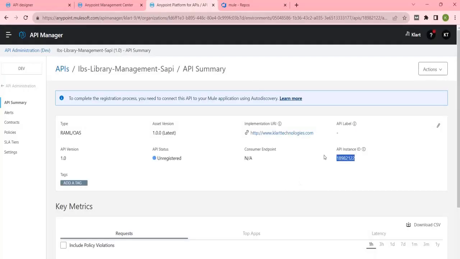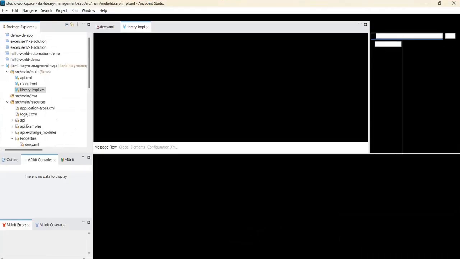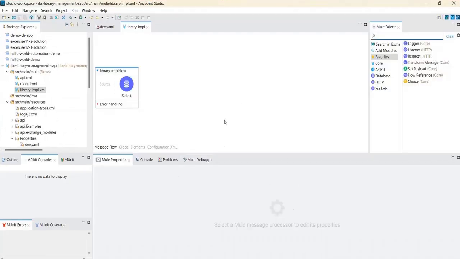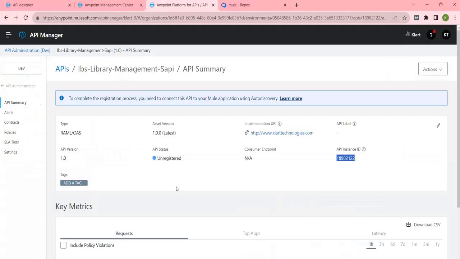In any account, if you create any REST API, one unique ID will get generated for that API. By using this API ID, we will establish communication between your API and your implementation. Because your implementation is there in runtime manager, you are going to do the code development in Anypoint Studio, right? But your REST API is there in CloudHub.